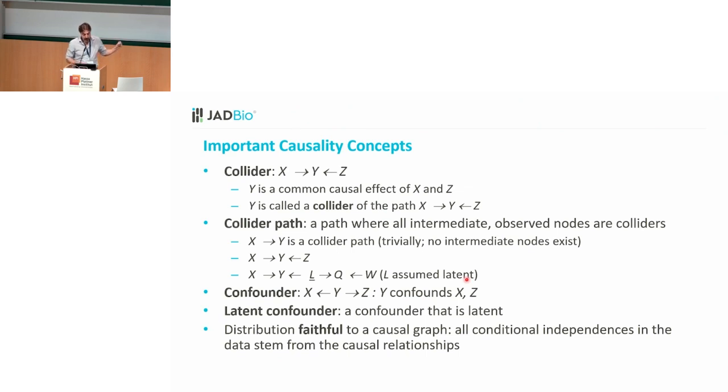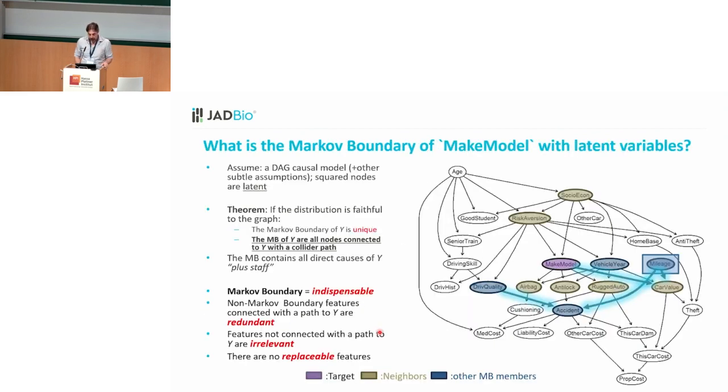So we see here Y causally affecting two variables, X and Z, and mostly we care about latent confounders. These are the problematic cases. And then another important concept, which is the faithfulness condition, that our causal graph gives rise to all the independencies and only those independencies that you see in the data. You don't have independencies in your data that are basically due to fine-tuning of the parameters or some accidental property of the distribution. Causality creates independencies and nothing else. That's deep, but I don't have time to go into all the depth today.